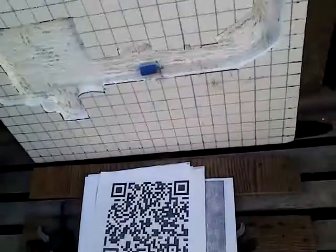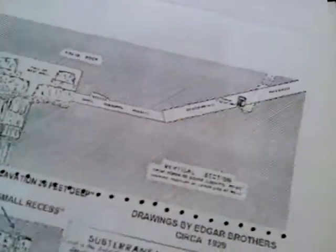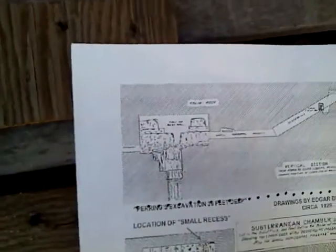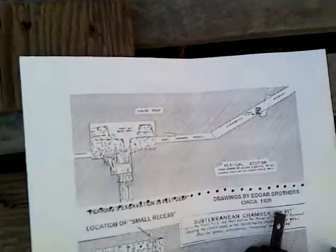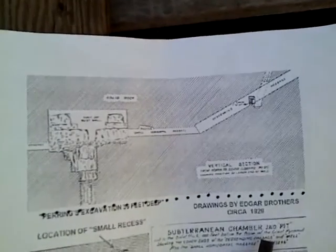I used a piece of Styrofoam and went ahead and built a semi-horrible simulation of the lower section of the pyramid. In doing so, I took into account things that were left out that were very important — the reason that Mr. Cadman, who dedicated this map to me, actually his website did — you can look him up. He has a hydraulic pump, and he found evidence in this room of what a hydraulic pump would have left.